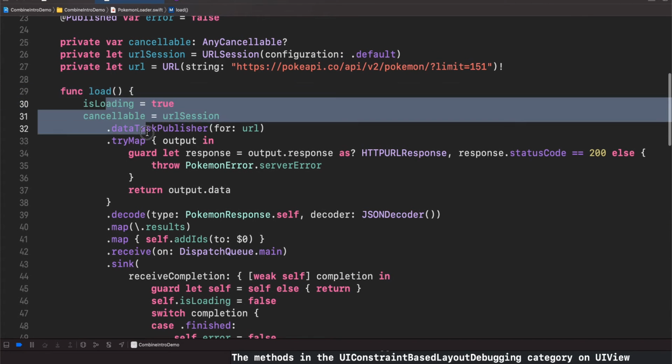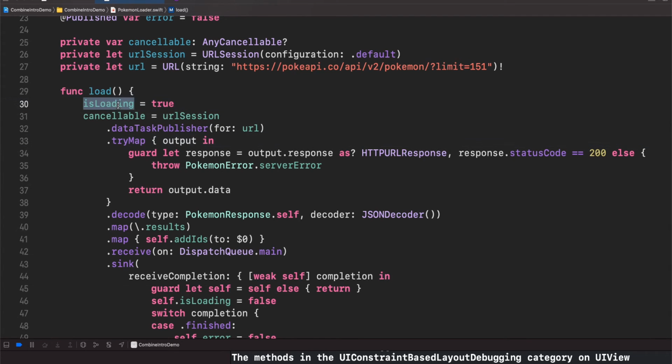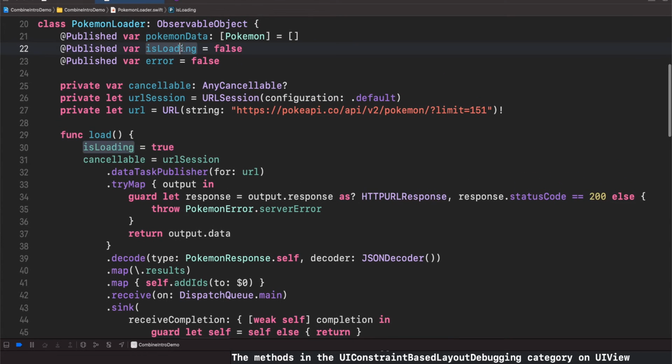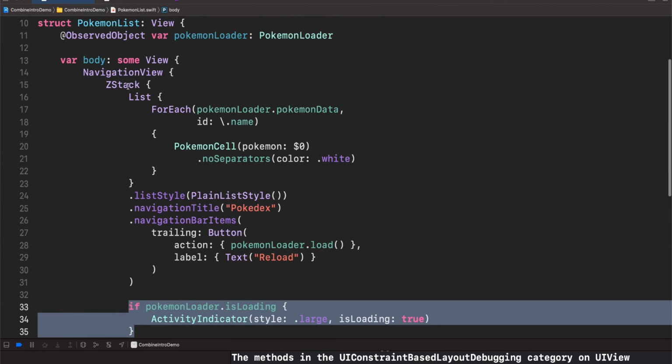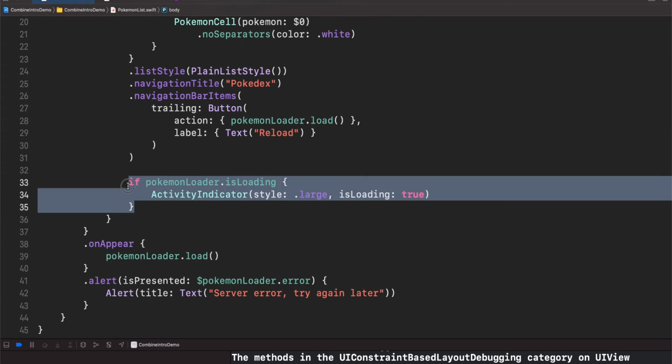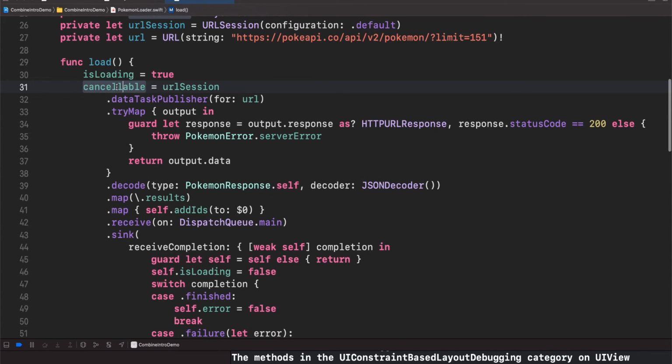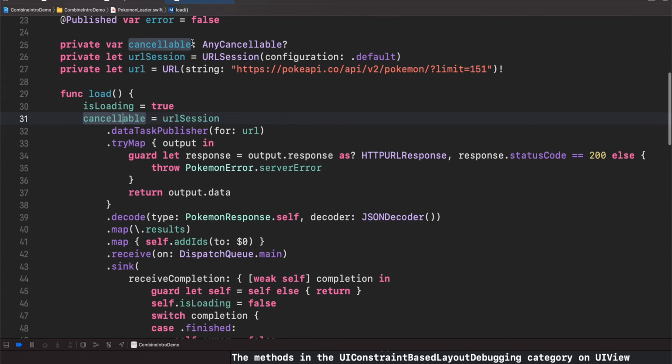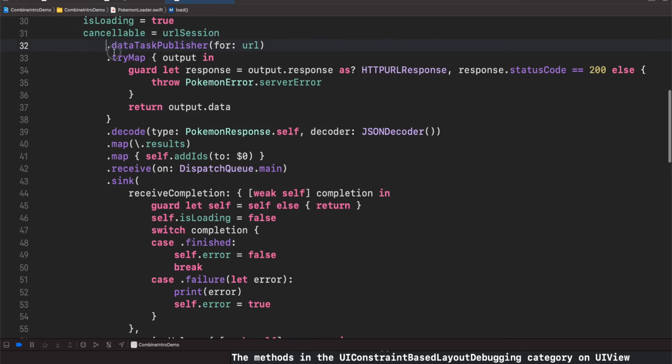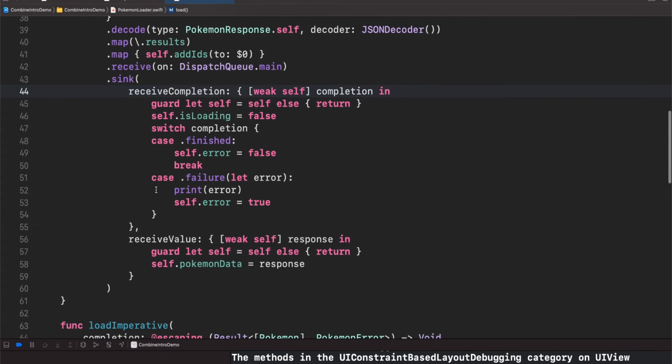So here we have the magic of this application. We have first a state of isLoading that we set every time we start this, because we are telling the user that we will start loading something, and we reflect that. As you can see, we have a ZStack, which means that this value will be at the top of the screen when we are loading something. So here again, we have the cancelable object, but it's basically holding the publisher data. So in this case, we have URL session, and look at that. This is the magic of Combine. We are chaining many operations one after the other. At the end, we receive the information in this closure, receiveValue. And then we assign Pokemon data to the final response.